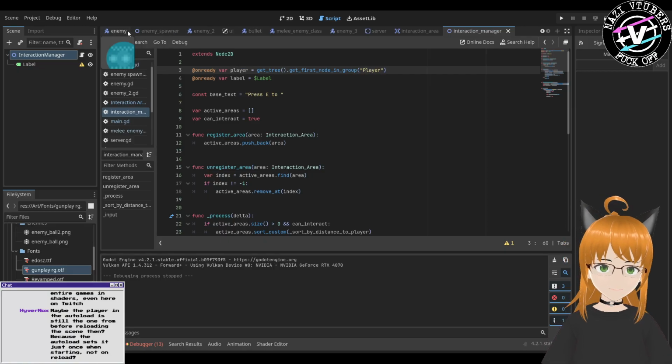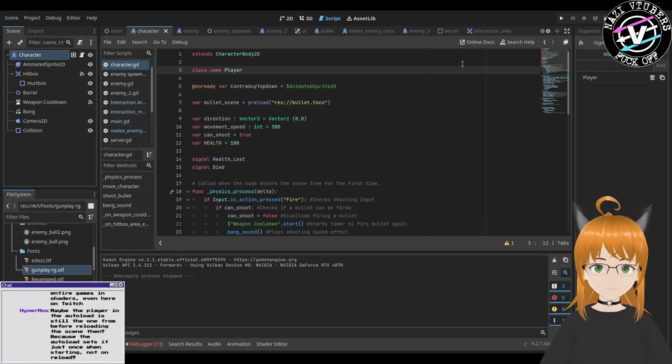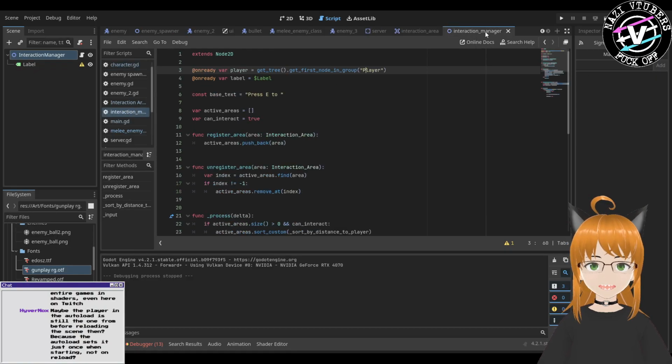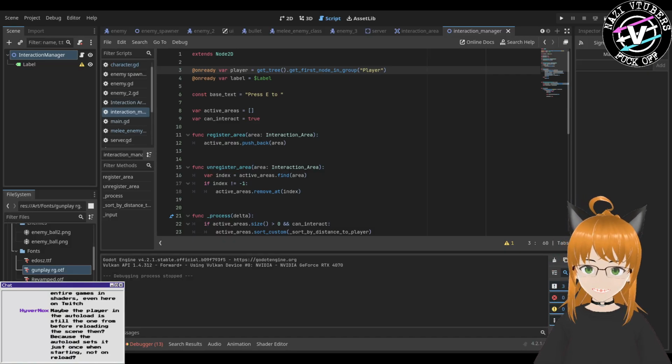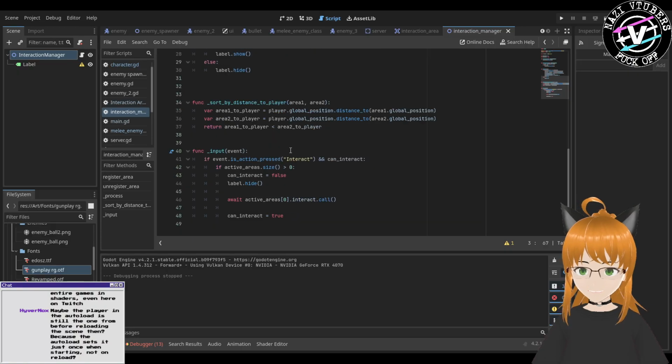Class name player should understand it, but that's weird. So I am actually pretty sure that the problem is this right here, or this whole thing, because a lot of stuff is working off of that.